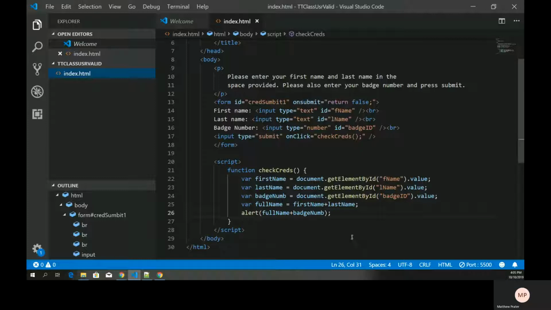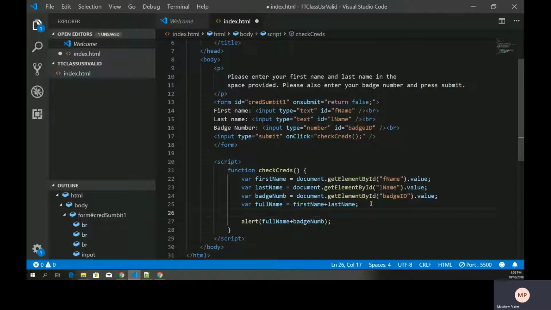So now we need to check it, okay? We need to see if it's okay. If it's greater than 20 characters, we can't progress. If it's less than 20 characters, we're okay. So what I'm going to do is create a loop. And if the characters are greater than 20, I'm going to get us trapped in that loop so it can't continue on, okay? Now, there's certain types of loops.